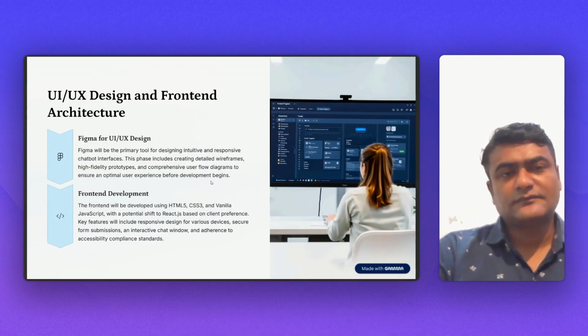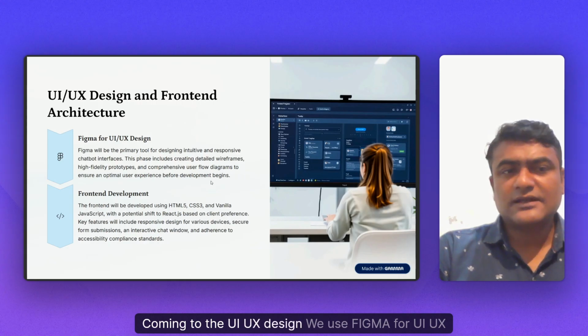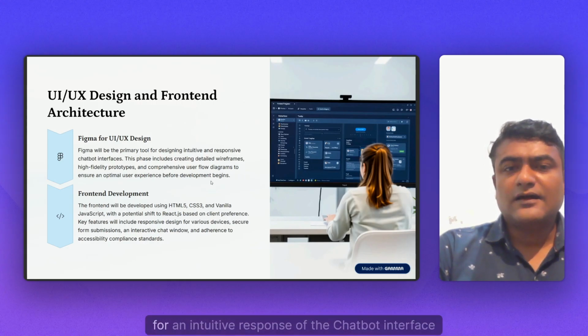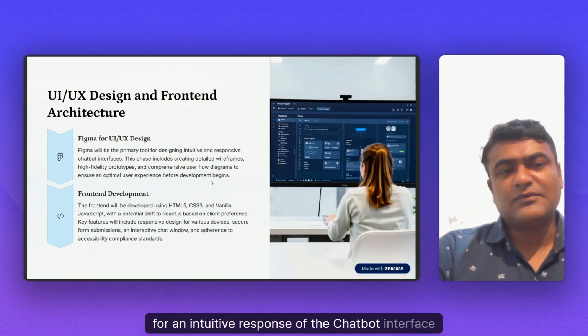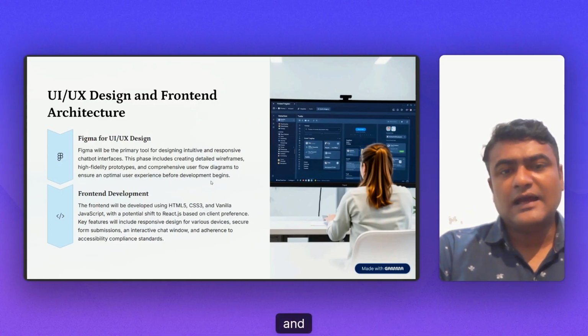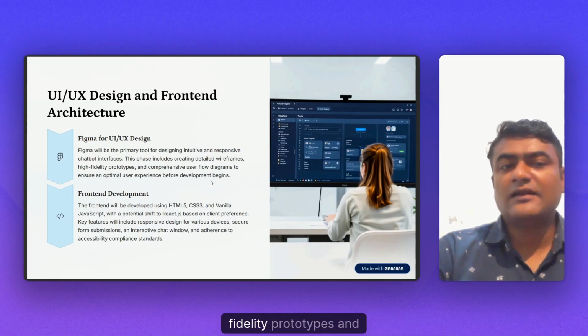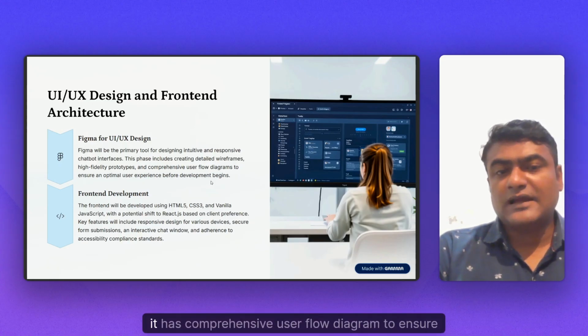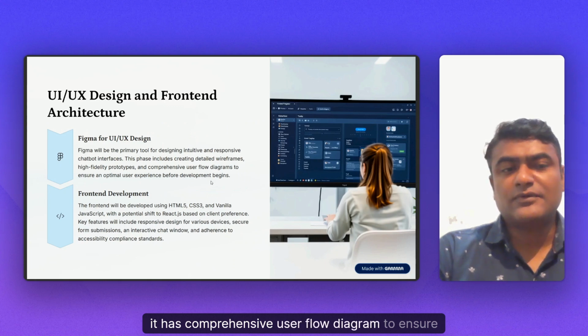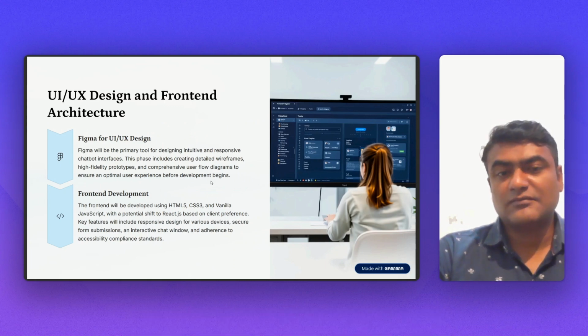Coming to the UI UX design, we use Figma for an intuitive chatbot interface. We are creating detailed wireframes with high fidelity prototypes, and comprehensive user flow diagrams to ensure an optimal experience before the development begins.